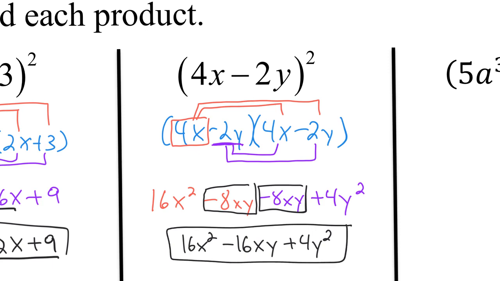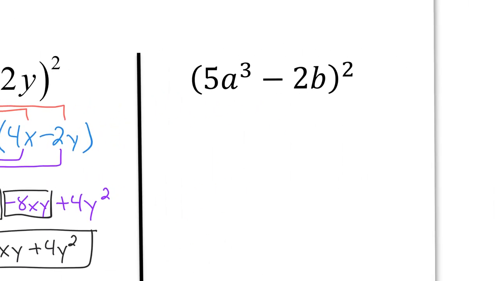So let's try one more here, where you guys might have a different exponent inside of the parentheses. So remember, guys, the wrong way to do it is if you just multiply the exponents, this one outside times the inside, and then you think you're done. No, you don't do that. You guys have to copy down the binomial 2 times because you have a square. So I'm going to take the 5a cubed minus 2b, that's my binomial inside the parentheses, times 5a cubed minus 2b. So you guys do that 2 times.